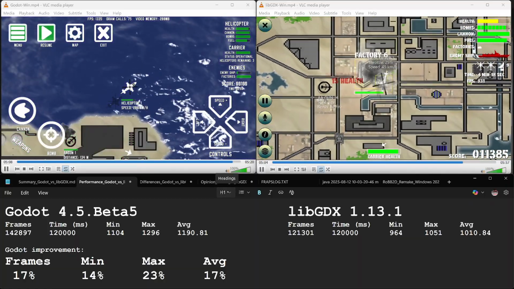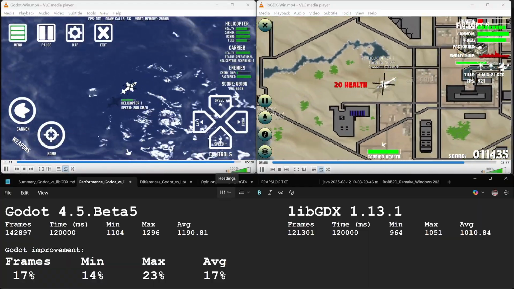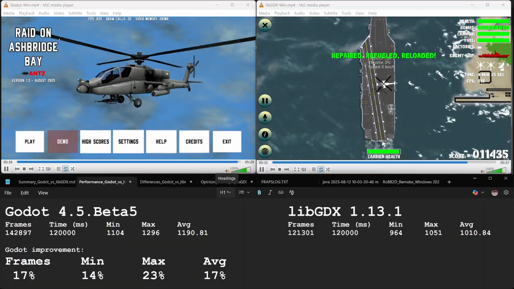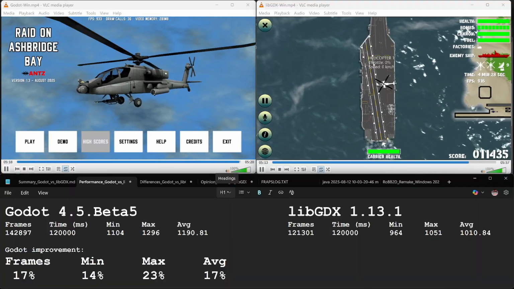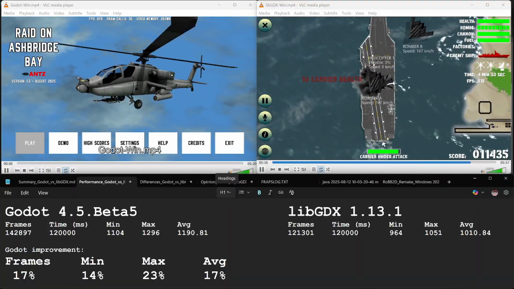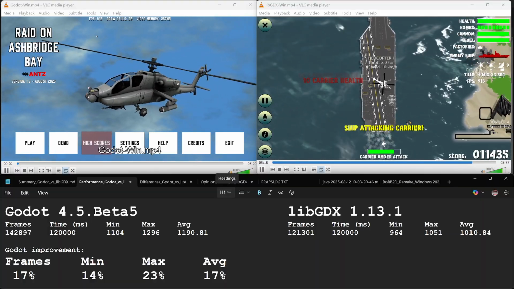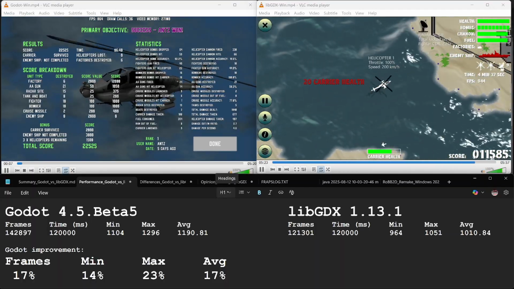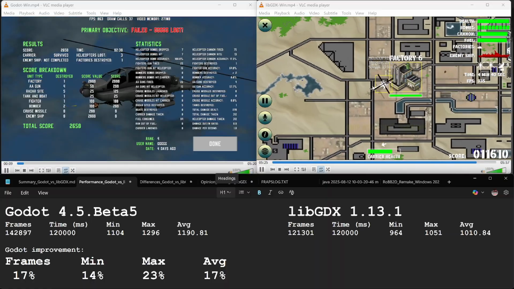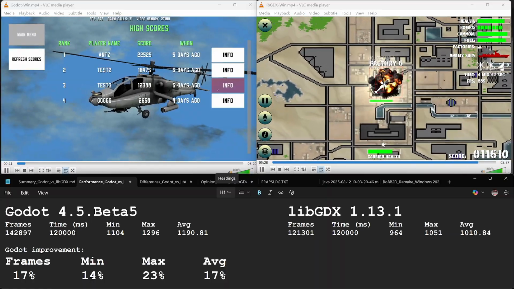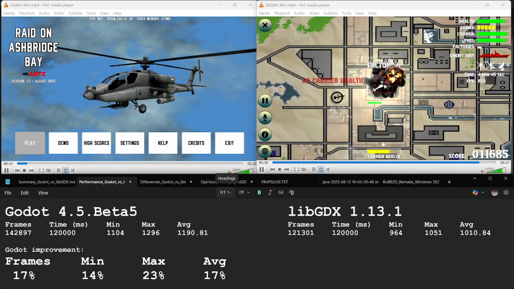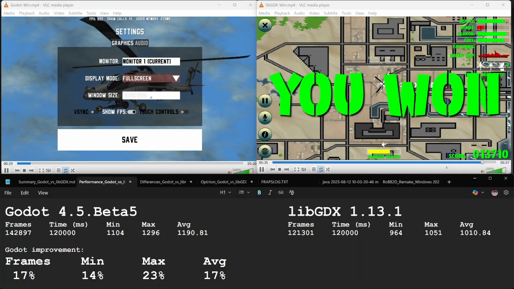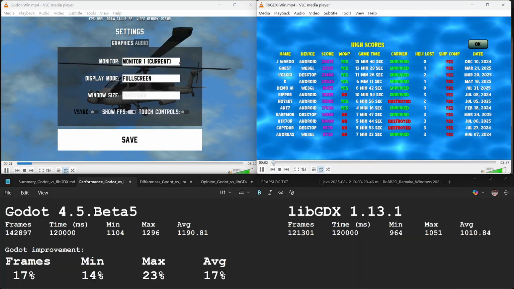So the AI is different on Godot, and the reason why is this is a complete rewrite. I completely rewrote this in Godot. In my previous 3D versions, I actually just converted Java to GDScript, and I said no. I went full Godot on this one. Anyways, as you can see, even my high scores, I actually save the statistics now. But I'm getting ahead of myself. Yeah, so they reset. So I'm going to reset them again.